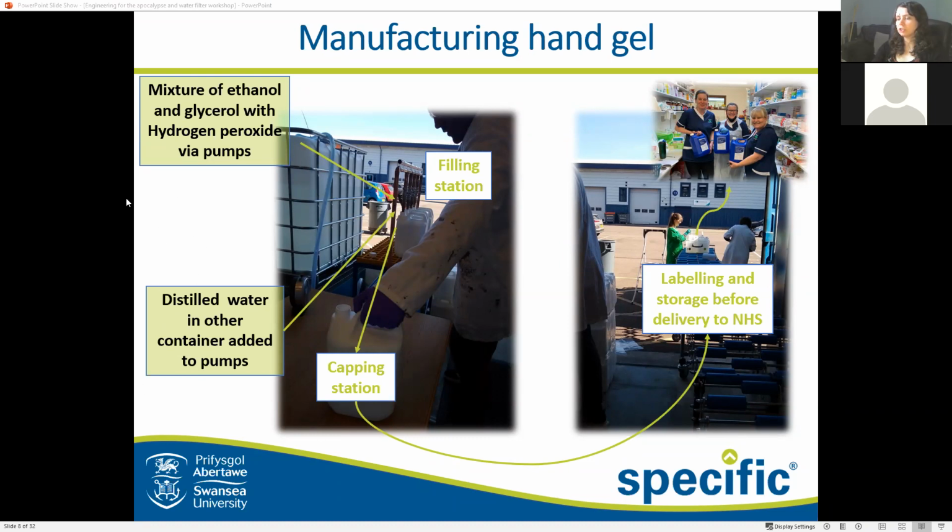And on the other side here, just out of the camera view, is a similar container of the exact same size containing distilled water. So when all of this comes together, it goes through the pumps, down taps, and into our containers, which I then have the joy of putting hundreds of caps onto in a row. It's actually rather painful manual labor, but I'm really happy we can make a difference. And then that goes over to the labeling station, where they are cleaned down, labeled, and put into crates for storage, and then transported to those who need it most.